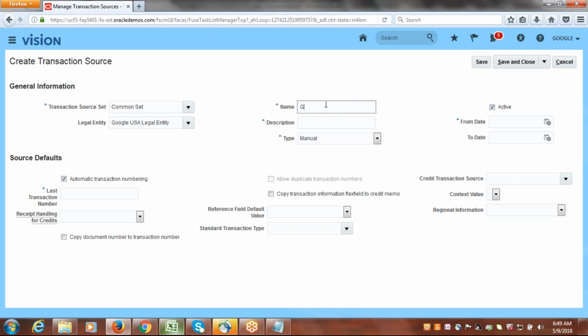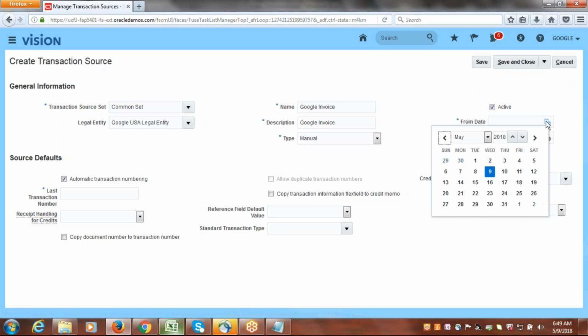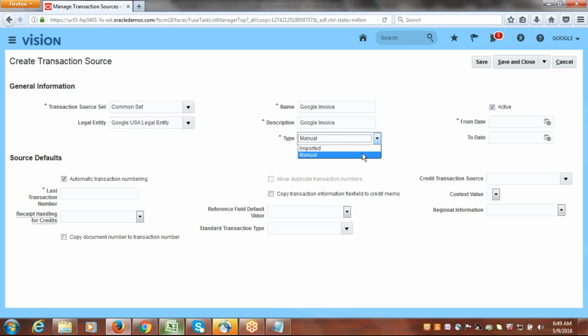So name is Google invoice transaction source. Provide description. The source type is manual. When you work on the auto invoice concept, we'll have an imported source. For now it's manual only. We are going to create the transactions through the manual process.